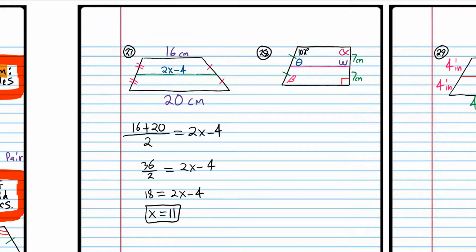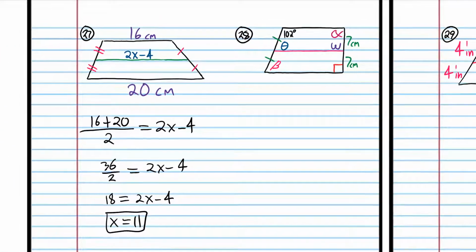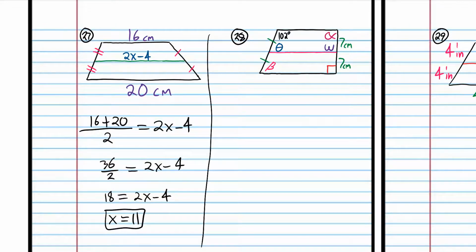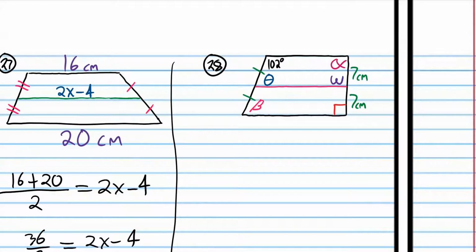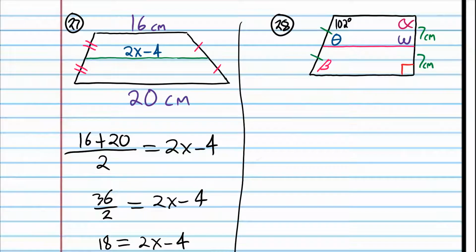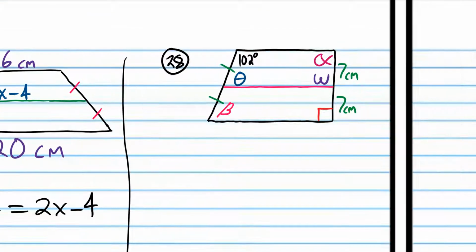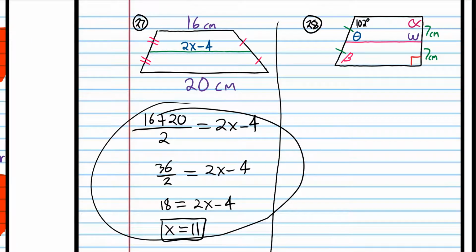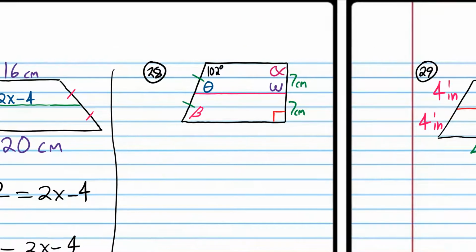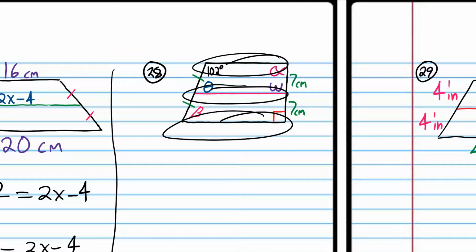So that was a problem where we use the midsegment theorem, and we'll try another one of those together before you try one on your own. So we have a midsegment. This pink line is a midsegment, and the theorem, remember, has two parts. One of the parts is the information we just used to find the length of the midsegment. But the other part tells us that the midsegment is parallel to the two bases. So this segment is parallel to these two.